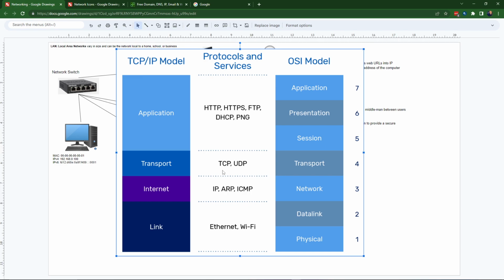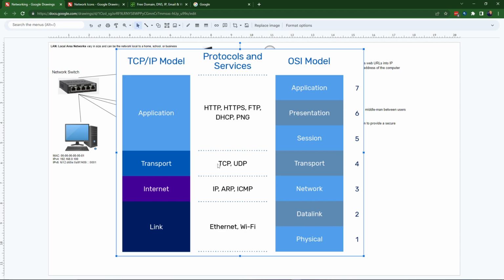You'll also see some TCP and UDP thrown in there because that's the transport layer. That's the next one. The transport layer, TCP and UDP, which we haven't talked about, really has to do with how the information is sent over the internet. So, for example, videos are typically sent via UDP, and web page information is sent with TCP traditionally.